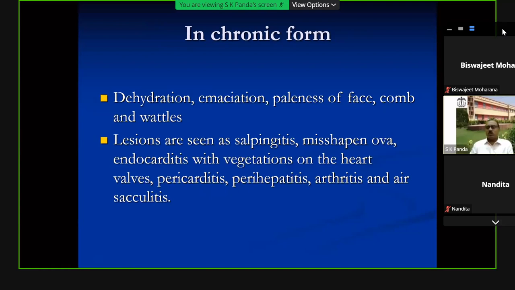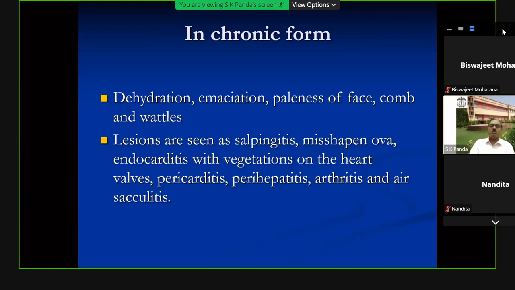E. coli or a streptococcus. Many times what happens, diagnosis is not required because any antibiotic which is applied, whether it is E. coli or streptococcus, will work for almost these type of bacteria together. So people do not know whether there is an E. coli infection or a streptococcus infection. But for confirmation, to know the bacteria, you must go for a cultural examination, then only you can see.